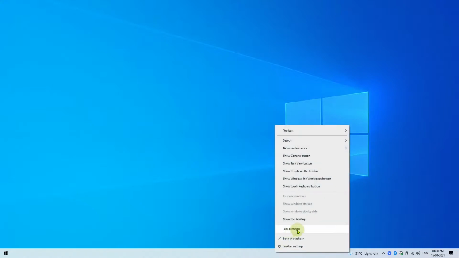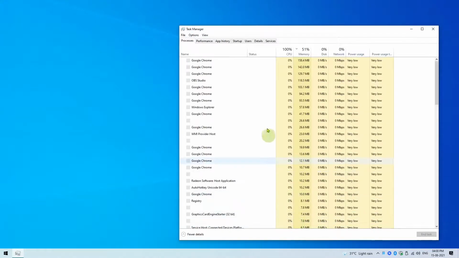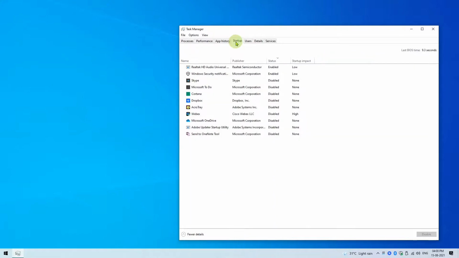And let's begin. So first thing is we'll go to startup and disable the unwanted programs. Like here you can see that we have Skype, which I have disabled, Microsoft To Do I have disabled, Current Runner I have disabled, Dropbox I have disabled for the time being, but when I need, I'll enable it and update.